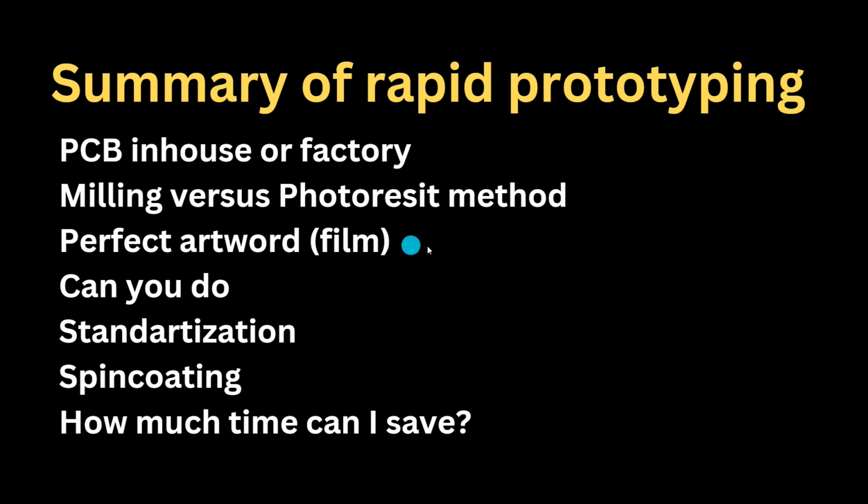Perfect artwork or film. We will work only with vector graphics, and we remember that the printed side should be close to the photoresist. We should press them together with the maximum possible force available for your system to get perfect sharpness. A lot depends on the film, and this is stretching your printer to the max. Can you do it? Easy. Anyone can do that.